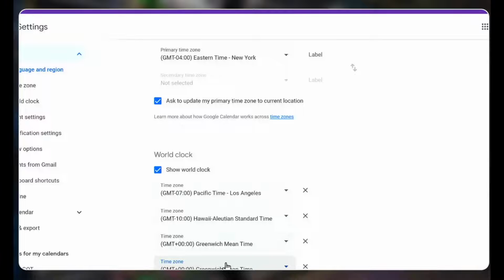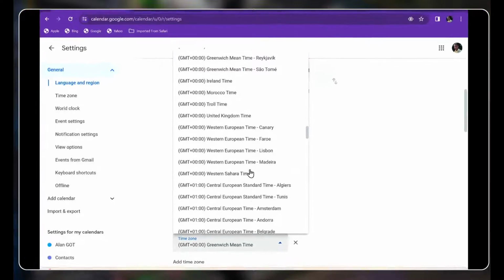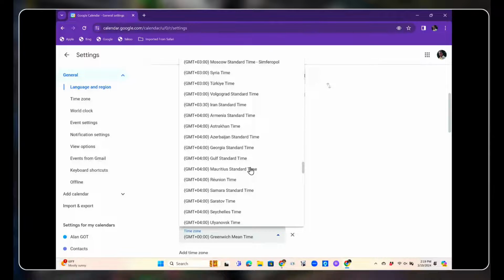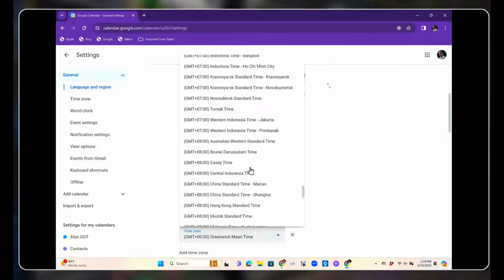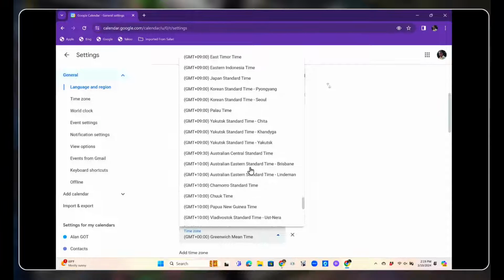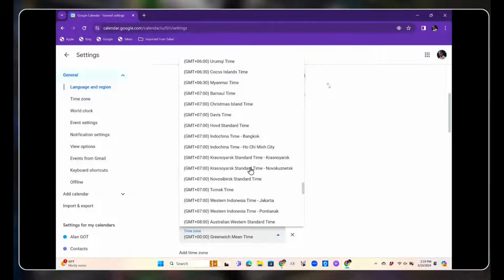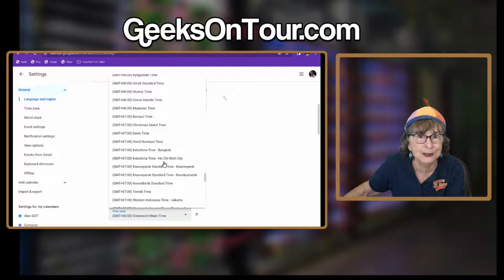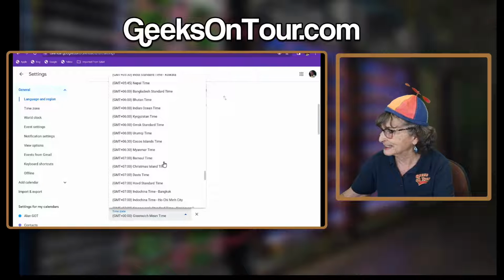And the last one, I'm going to do India. My Google Photos group is mostly based in Hyderabad, India. And I have learned that India has only one time zone for the whole country. So I don't have to find, I must have gone past it. See, this is a pain. You know, why, Google, why don't you have a search here? Other calendars have a search in this place.